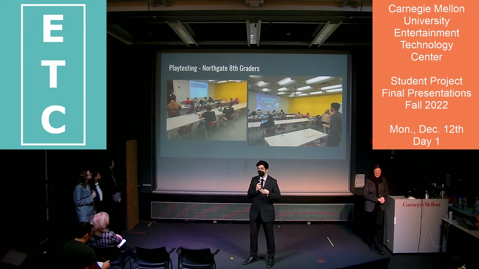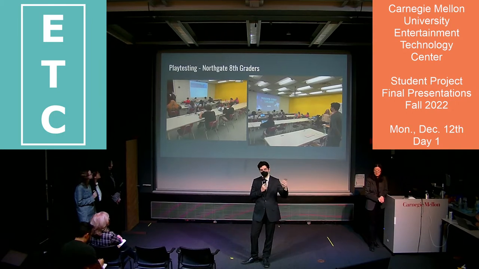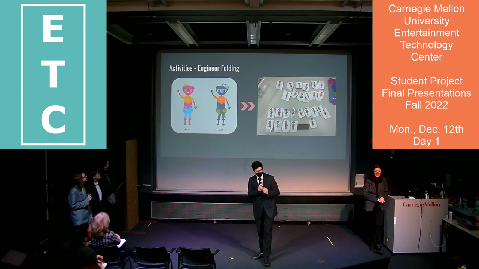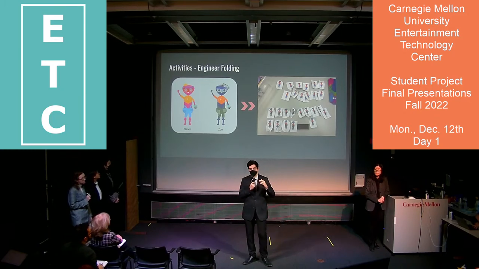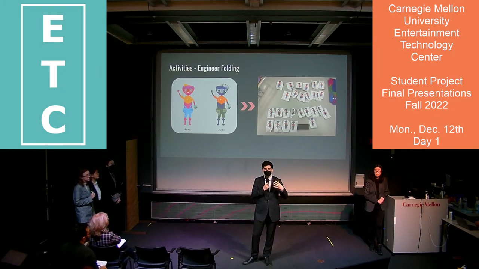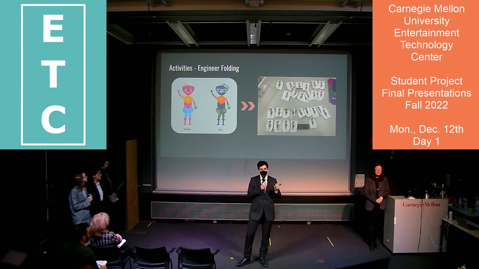We were able to playtest our game as well as run some of the activities that would take place at a later workshop done right after the game was played, but we'll get to that in a little bit. One of the activities we did with them was this engineer folding activity. The way it works in general is we would have cutouts of these engineers that we would give to each individual student. We would then describe situations within the game that these characters may find hurtful. For example, a particular situation where RC had been racially biased or some other situation that we would describe. Then each student would fold their engineer depending on how hurt they felt that character was.